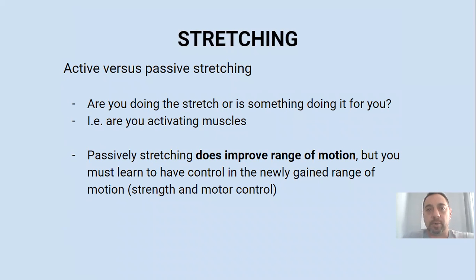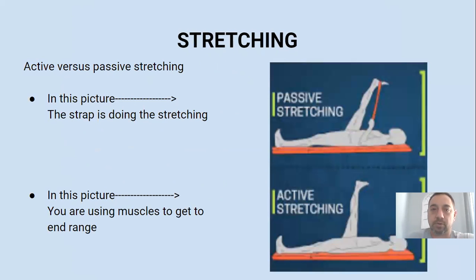So let's talk a little more about stretching. Active versus passive stretching. Are you doing the stretch or is something doing it to you? Are you using muscle or are you using a strap of some sort? Are you propping your leg on a board and stretching? That's the difference. Passive stretching does improve range of motion, but you have to learn to control it in the newly gained range of motion. So it's a really important concept.